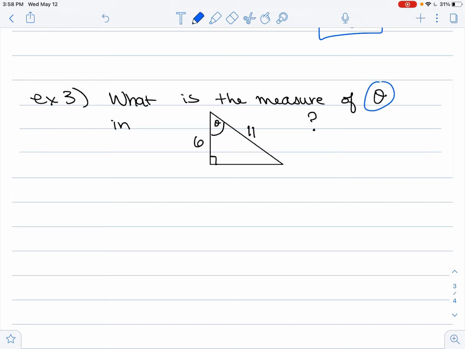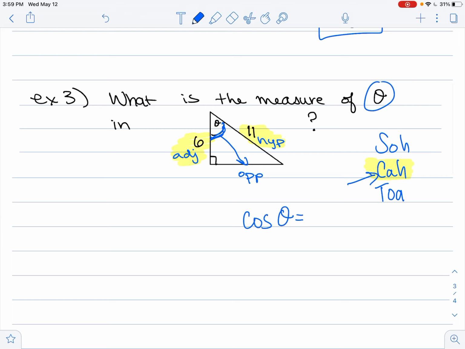And then finally, what do you do if you've got a triangle and you're finding the measure of theta? So I don't know the angle, but I know two of the sides. So just like we were solving triangles before, we're going to label this. So here's our theta. And so we're going to label this the opposite, hypotenuse, and adjacent sides. I know I'm dealing with the hypotenuse. We're given that one, and we're given the adjacent. So if I look at SOH CAH TOA, I know hypotenuse and adjacent are both in the CAH. That tells me that the cosine of theta equals the adjacent over hypotenuse side, right? We know how to set up that equation.